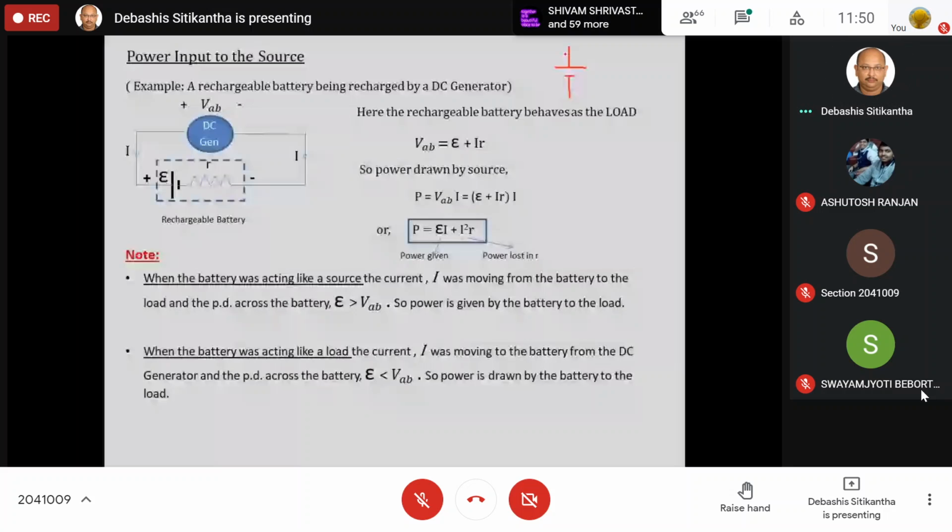And when you are starting the car or your bike, or you are using the horn, the light, the indicator, the pass lamp or the brake light, whatever it is, it is giving the power output to these loads. That is why I have taken this example of a rechargeable battery. Now what is going to happen in this case? In case of a rechargeable battery, when it is getting charged, it is behaving like a load.